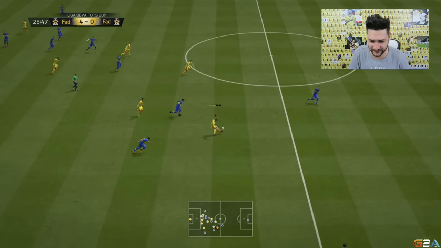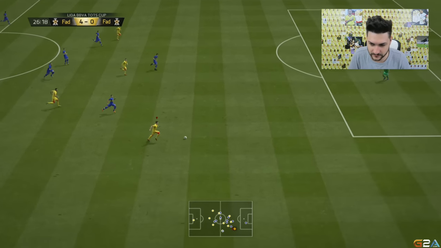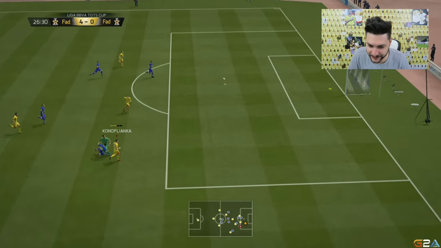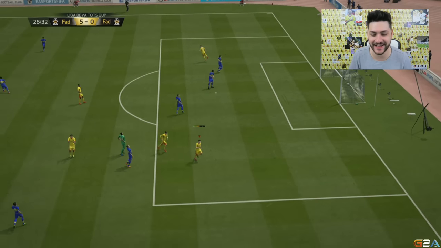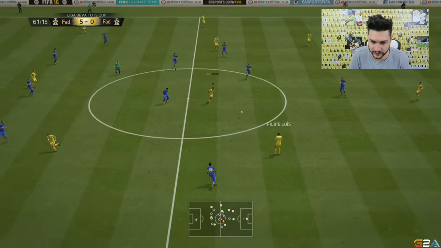Oh, look at that defending from Konoplyanka. Beautiful use of the jockey movement, and now put the goalkeeper out, Kono! Konoplyanka with the chip shot. Hernandez change inside to Felipe Luis.